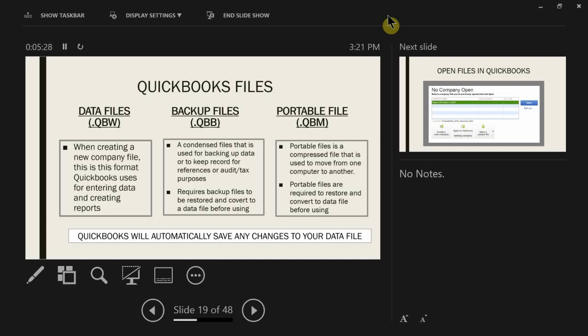Okay, the working data file is a very heavy file because it's containing all of that information, right? For every amount of information that you put in, such as all these people, 20 names, 30 names, 1,000 names, the more names that you add into your QuickBooks, the heavier the file becomes.